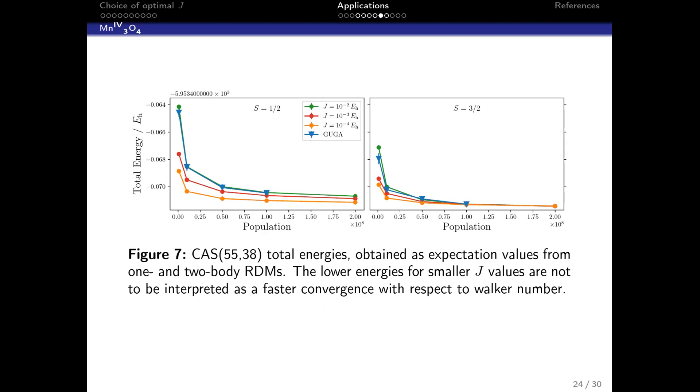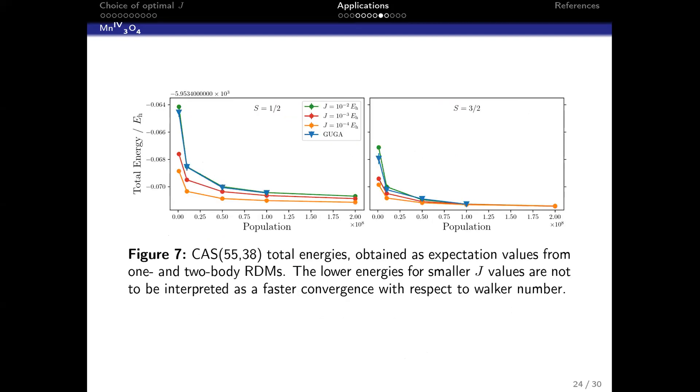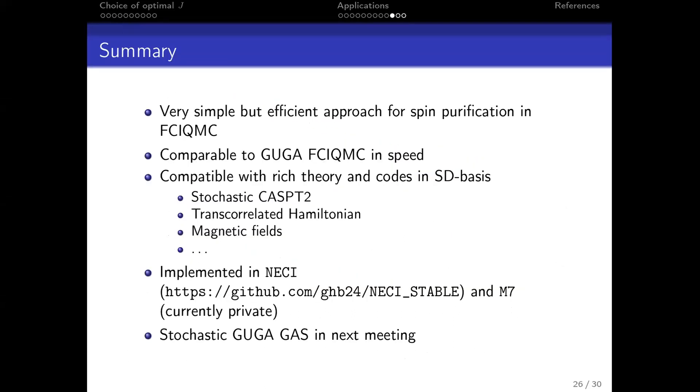For low J values we get to lower energy - you think variational principle, the low J values are good. But they aren't because the orange line, which is the lowest J value, doesn't converge to the right spin state. We can monitor this in the spin contamination. We put J = 10^(-2) and 10^(-3), and 10^(-3) was spot on. The 10^(-4), if at all it converges to the right solution, we don't want to do that. In the quartet, we don't need to force convergence depending on J value, although we still affect performance.